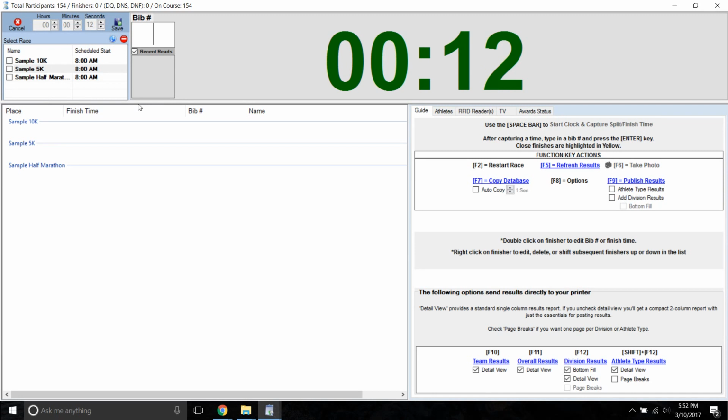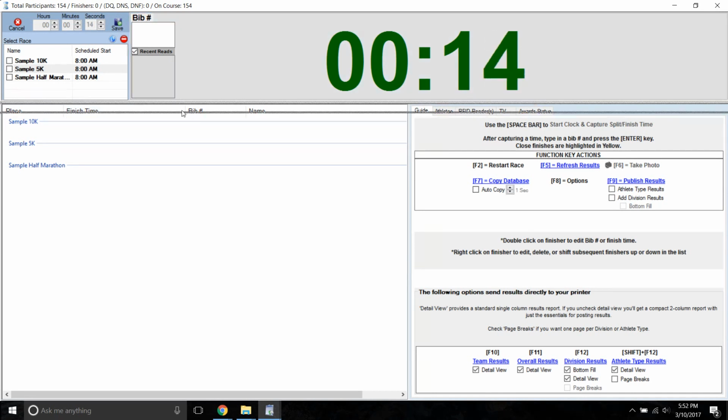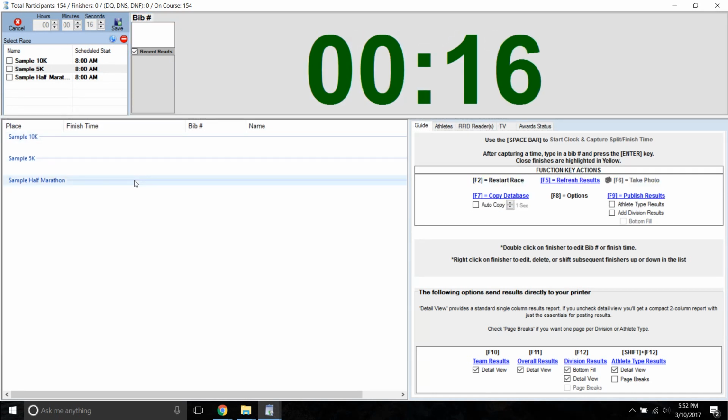This is the recent reads box. The way this works is, when you're timing multiple races at the same time, I've definitely been in this situation where you've got 2 or 3 races going on, and people from different races are finishing at the same time, and the software always shows you the newest read. The problem is, the way it's got things grouped, the screen can be jumping around so much that if you're trying to verify with the person writing down bib numbers in order what the order actually was, it was very difficult to figure out. Because again, the race clocks may be different in each one, so the finishing times could be drastically different.